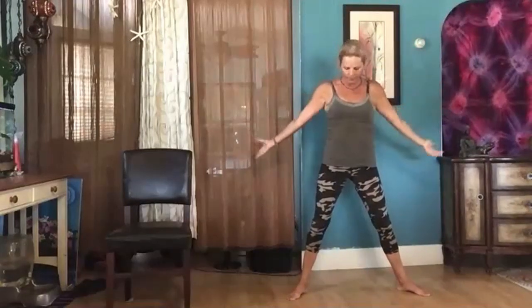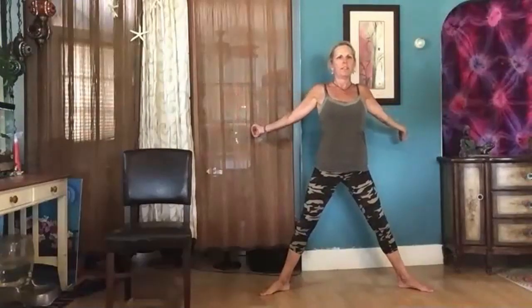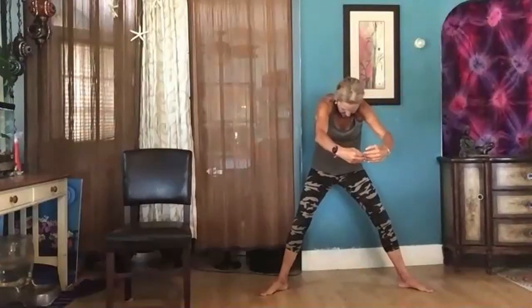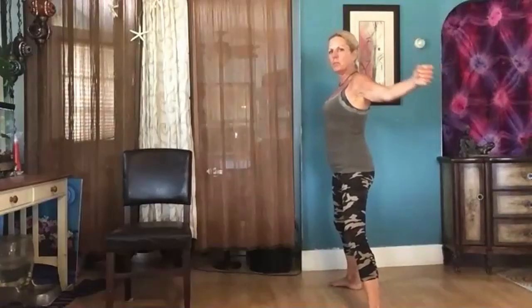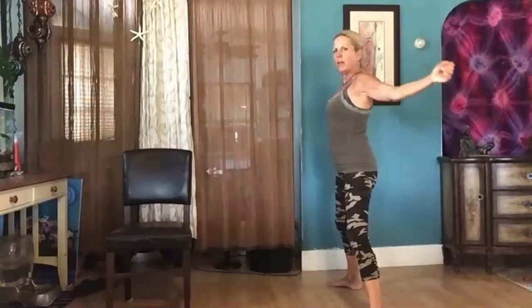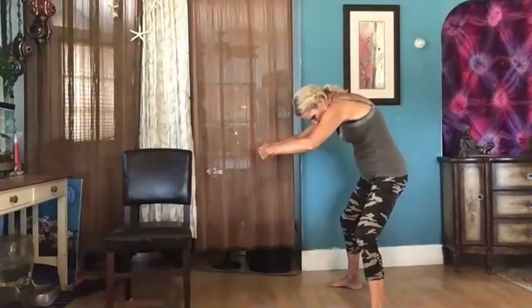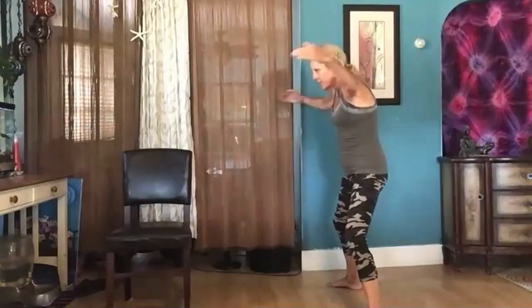Exhale down. Turn the toes out again. Inhale. Open the chest. Exhale. Fingertips together. Chin to chest. Feel the spine lengthen. So we're inhaling. If you can, open the arms back or just bring them straight out if that's too much for your shoulders. Exhale. Chin to chest. Rounding the back. And again, inhale. Open. Exhale.